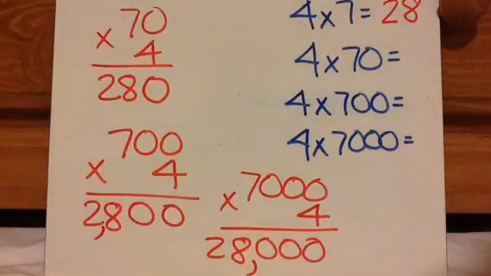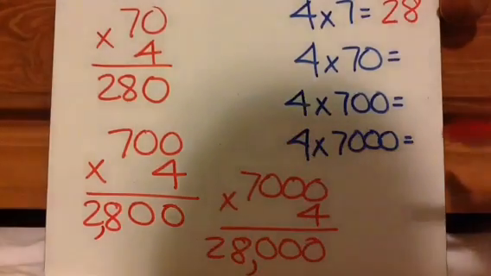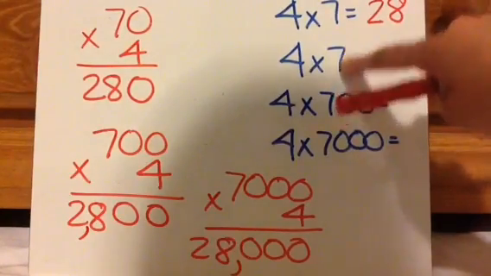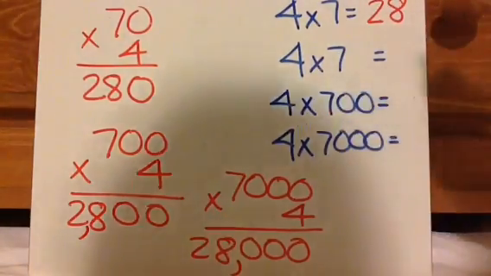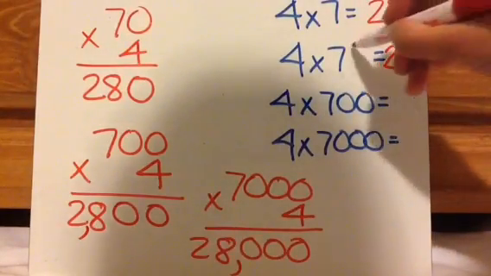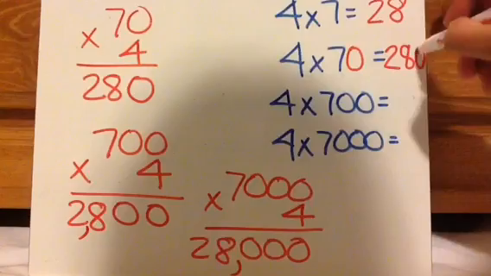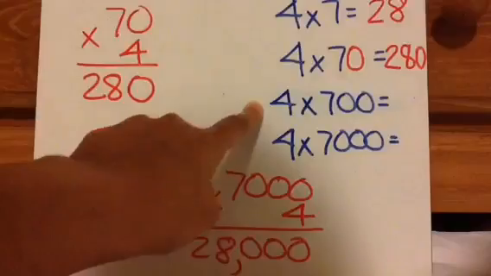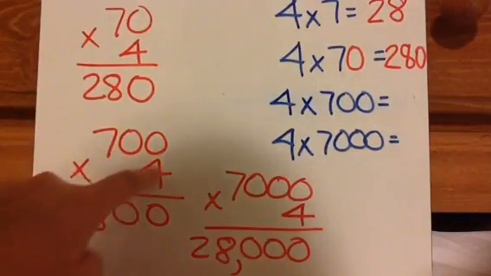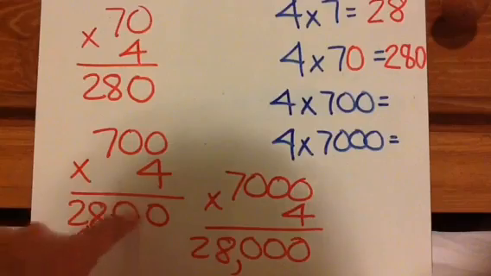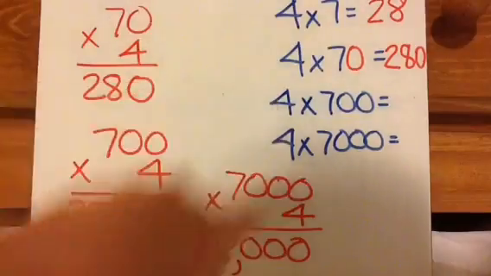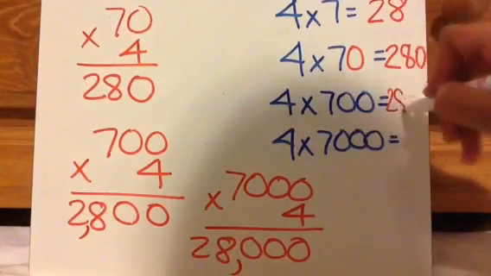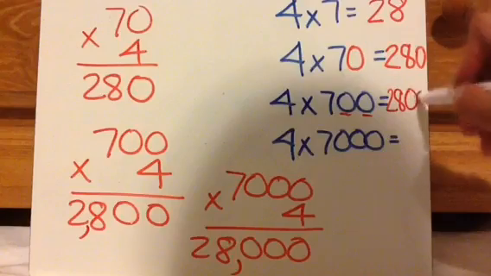But what I want everyone to understand is that you could solve this as if the 0 doesn't exist. What I love about the number 0 is you can actually take it off and solve, and then add it back on. So however many zeros are in the question, you add them at the end. Like 4 times 700, you would do 700 times 4. 4 times 0 is 0, 4 times 0 is 0, 4 times 7 is 28. So if you look at it this way, you can pretend the zeros don't exist and do 4 times 7, which is 28, and then count how many zeros and add those at the end.